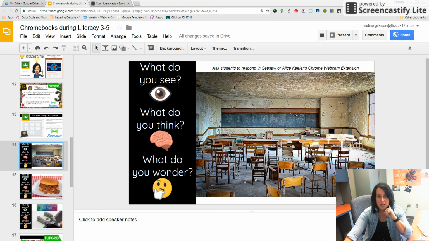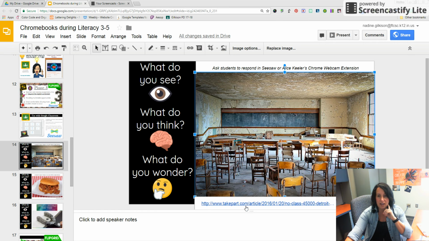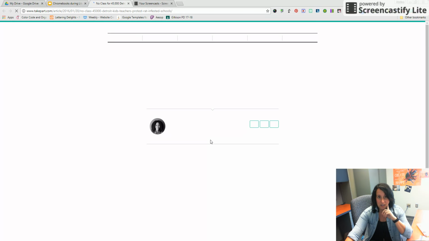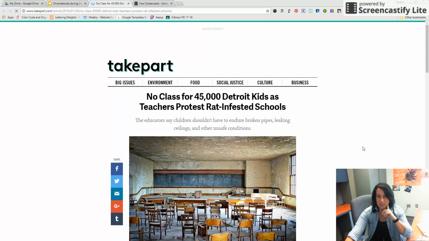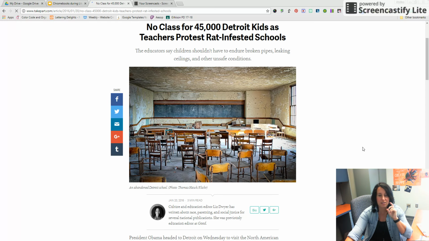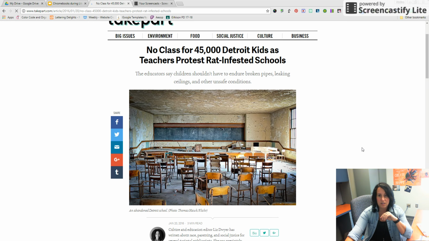That's an option. Once they jot down how they feel, pull back together as a whole group and actually show them where that picture is coming from. And it might not be what you think. A lot of teachers, when I did this for my PD, all think that this is about a school that was closed many years ago, an abandoned school, when actually it was just closed down recently. And they were all shocked to hear that.